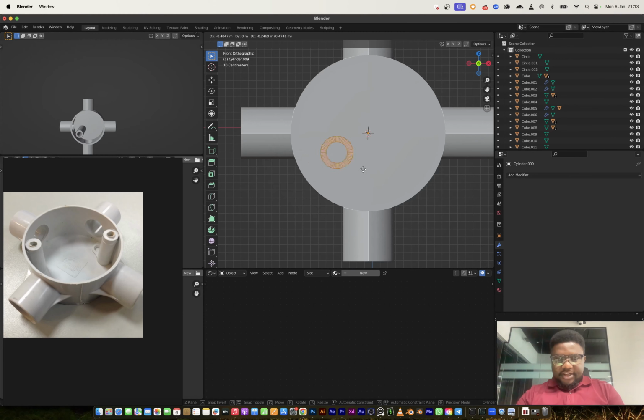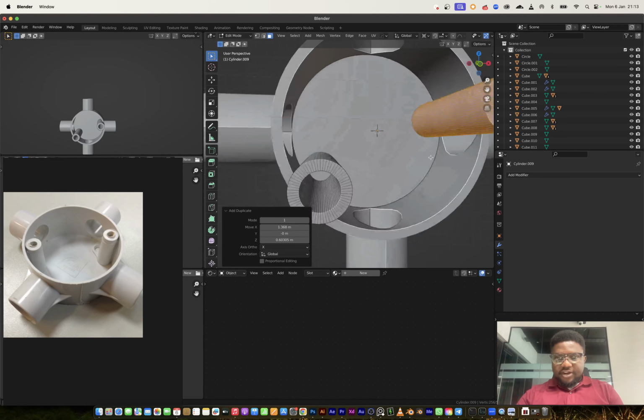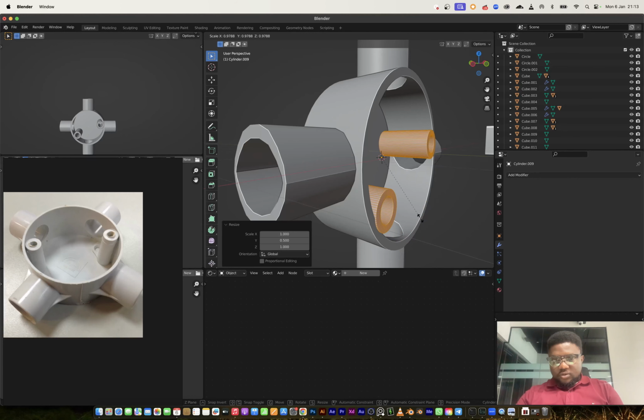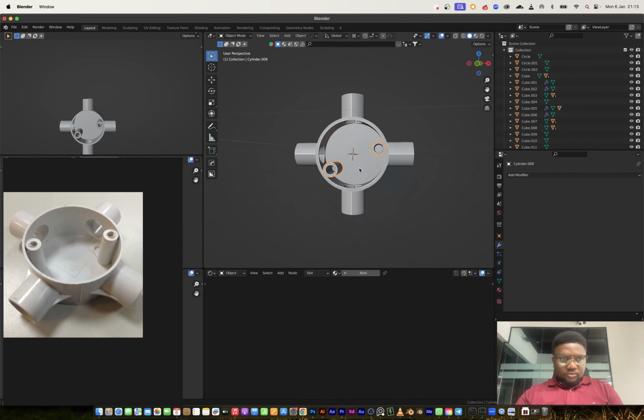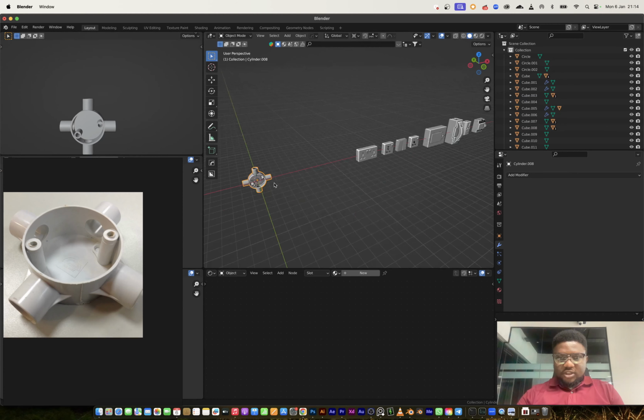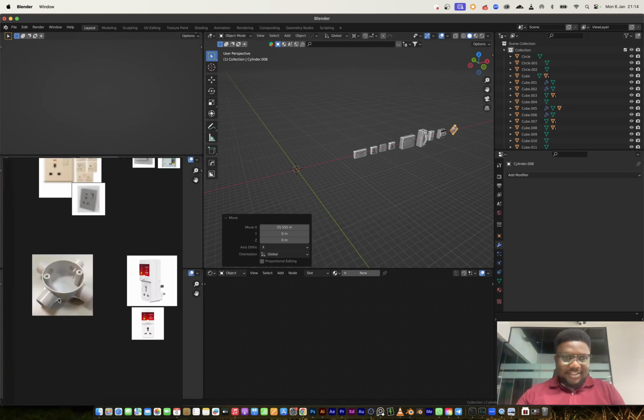A, right there, G, I can move this right here, and shift B, I can move this right here. And then I can select all and SY, just like so, scale this. And with this, I can just convert visual geometry to mesh and just add that. I'm done with this. Here's next.